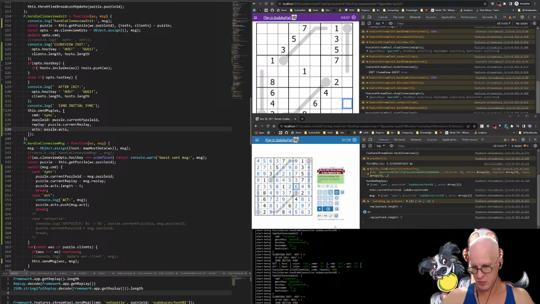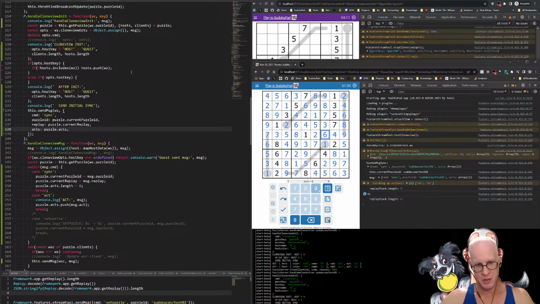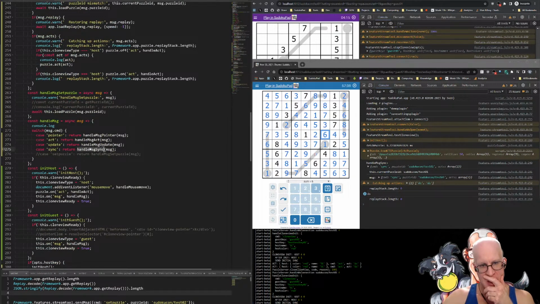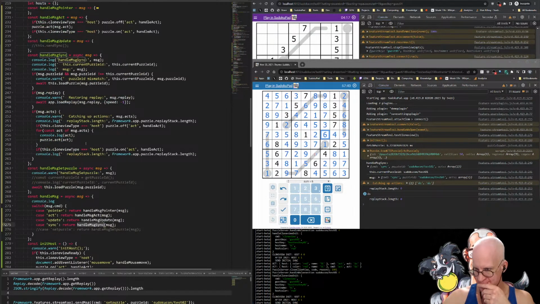But it doesn't seem to affect this guy. So we must be handling the sync anyways, right? Handle message sync. So connect, handle, yep, handle message sync. Catching up actions, deselect, deselect. But we don't have a replay state.